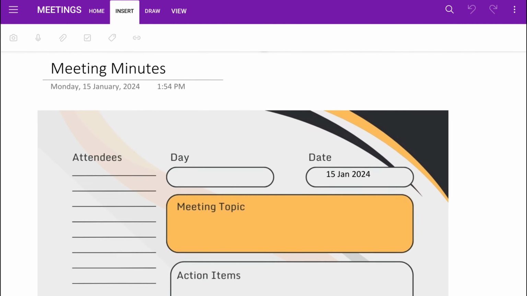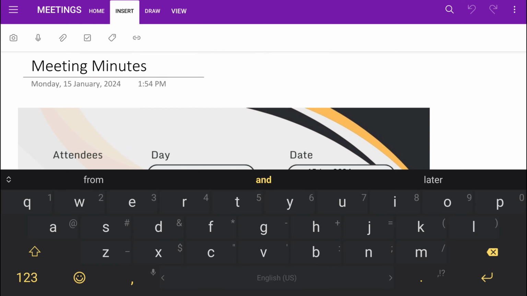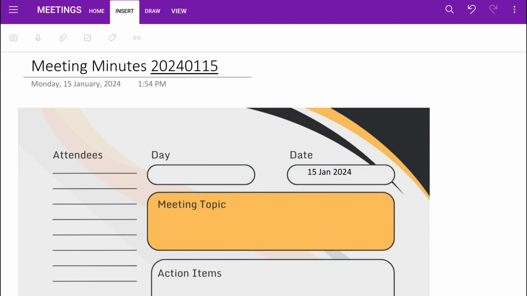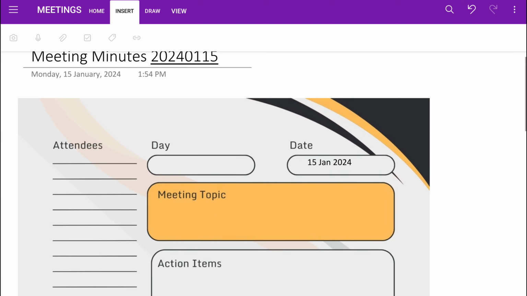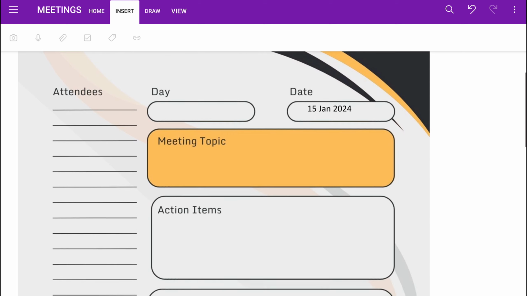So basically, this is the meeting minutes that I created just now on my computer. You can come in here, you can rename it. Let's say I just want to put today's date, 5. Then you can just do that, okay? And you can just rename it to anything you want, like different types of meeting. What kind of meeting is that?